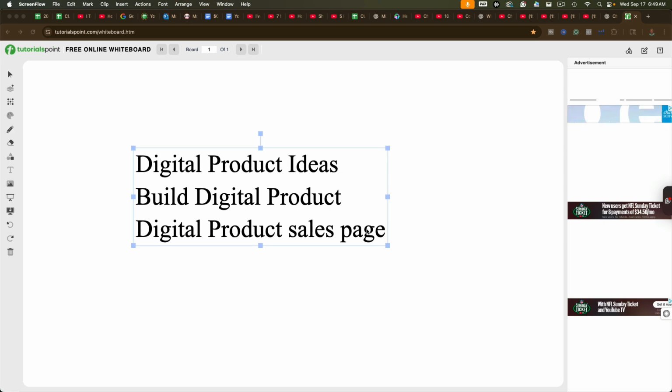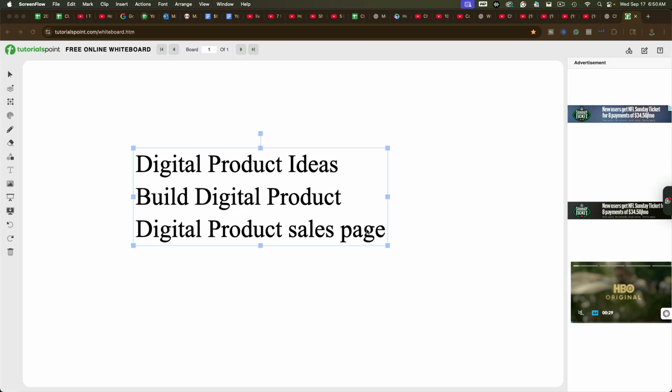In this video, we are going to use AI to build a complete digital product. And so really these are the 3 steps that you need. Obviously we need a niche, and we're going to use AI to help us come up with digital product ideas. And then we're going to use AI to actually build the digital product. And then the final step is just to build a digital product sales page. And like I said, we're going to use AI to help us do all of it.